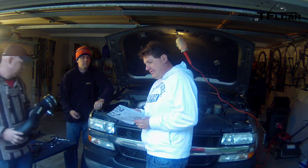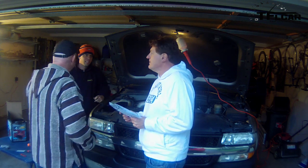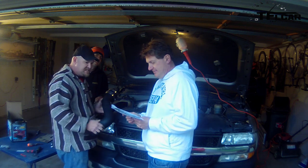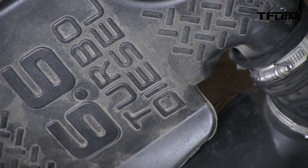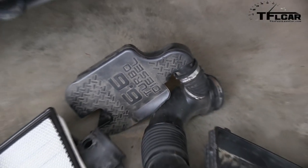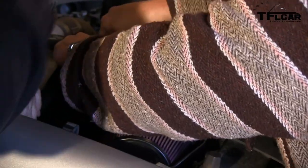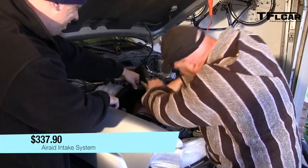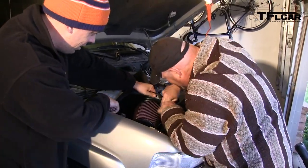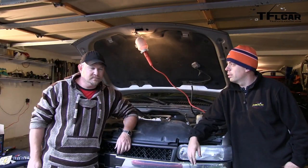Remember here, gentlemen — I am here to help. According to this, you are on step two: remove the factory filter. Mind the grommet from the side of the factory air box. We were just doing it, Roman. Give me this. I'm here to help you. You're not doing this — I'm going to show you how to do it. Let's hit this. Good, we finished this project, Nathan. Thank you.